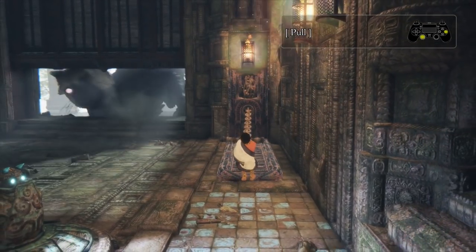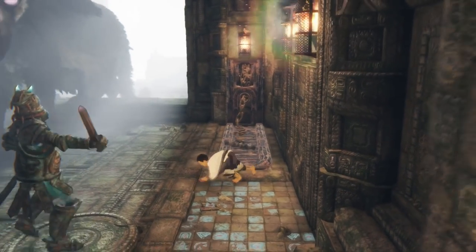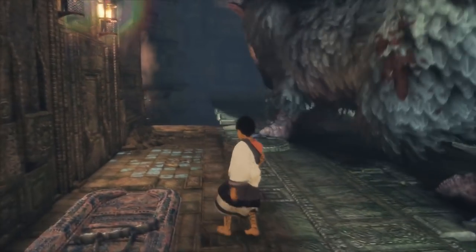Oh, we're running out of time. It's about to see me, Trico. They're up. They're up. Get in here, Trico. Do your work. Do your jumping jump. Yeah.